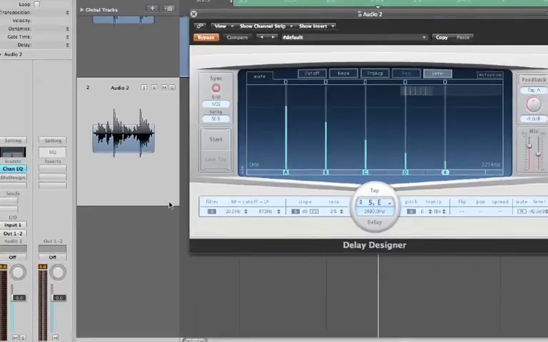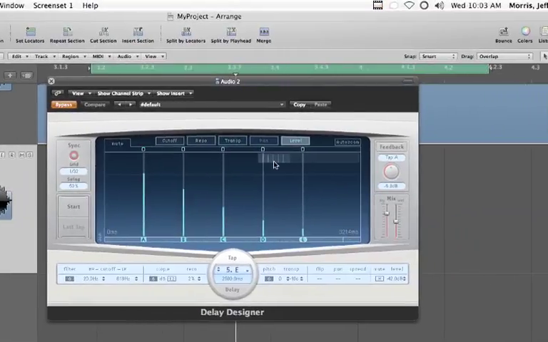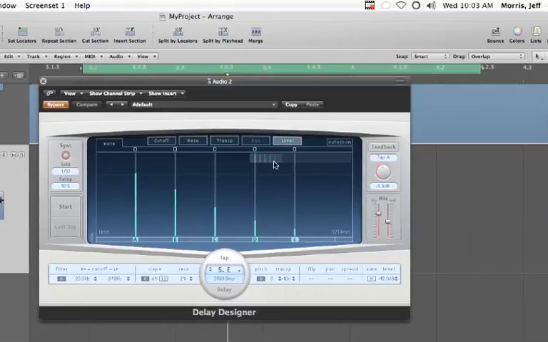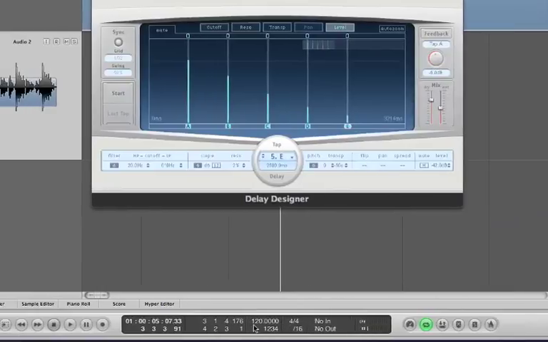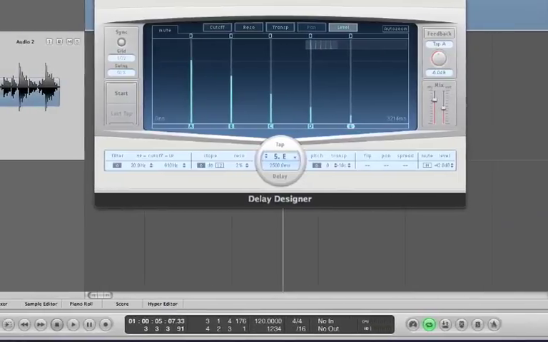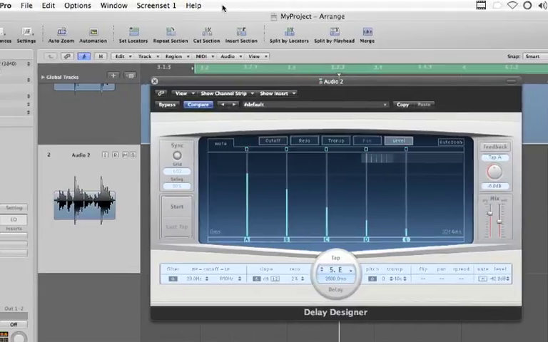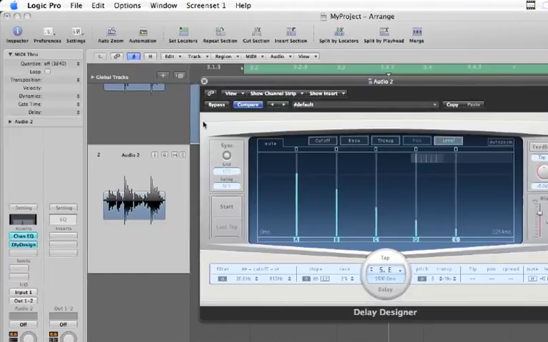And what we have here is a very robust set of tools, and it allows us to control a lot of things that are difficult to see all at once. So bear with me here. The first thing you're going to want to do in most cases is turn off this grid sync thing. What this does is force all these delay times to be quantized to the tempo of the track, which is by default set to 120 beats per minute in 4/4, and we're not, in most cases, thinking in those terms. If you are, then feel free to re-enable that.